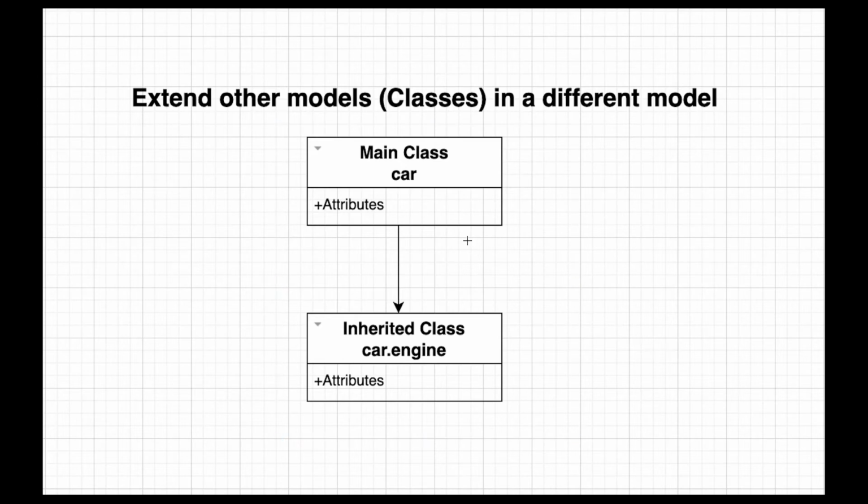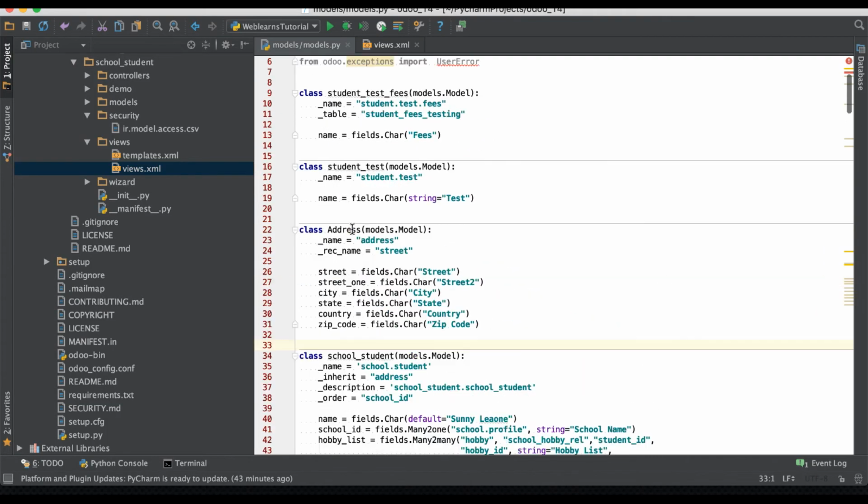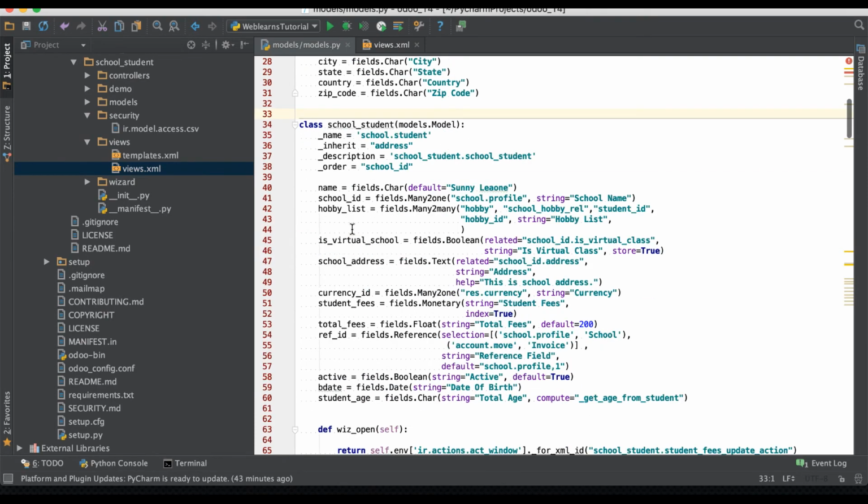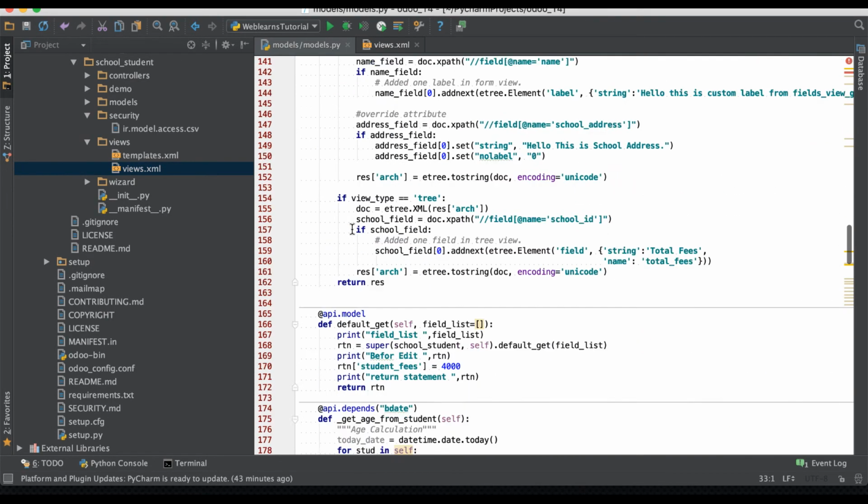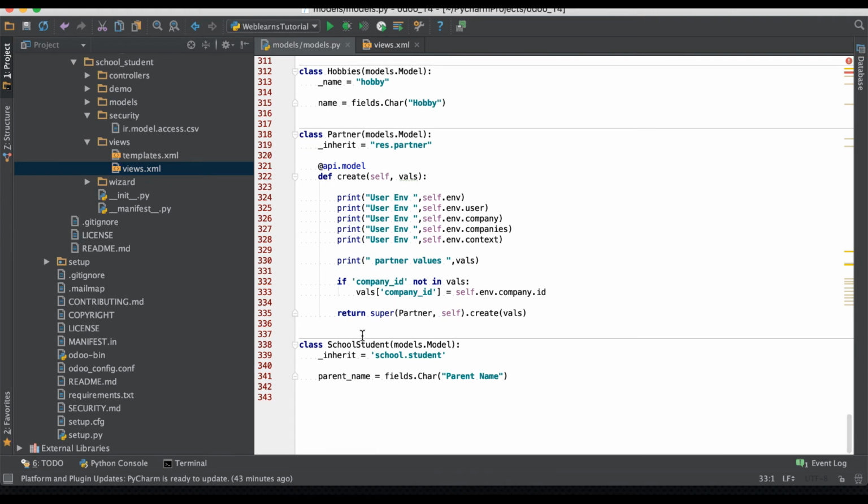For a real example, you can see the res.users model. Whenever you create a user, it will automatically create a res.partner. There are many examples you can see in Odoo's default models. So let's do one practical here. Let me go to the downside.